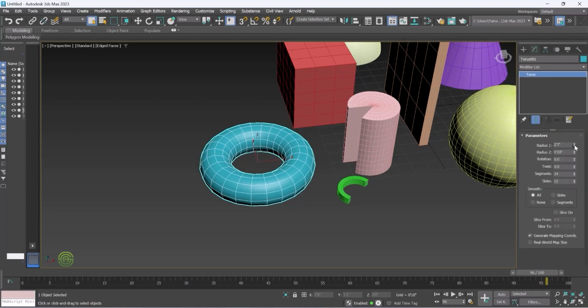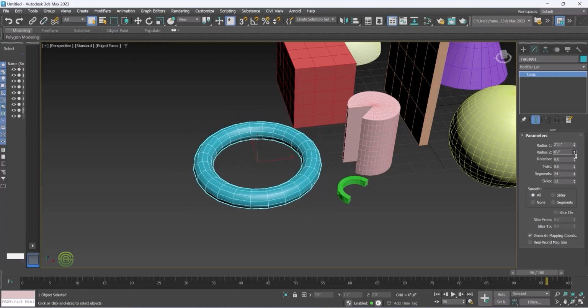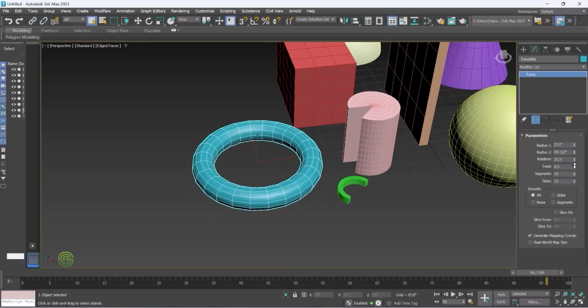You have the overall radius, tube radius, rotation, segment, and sides. That's all.